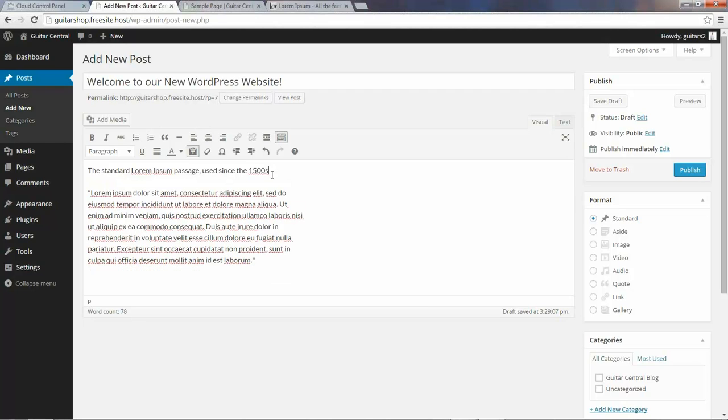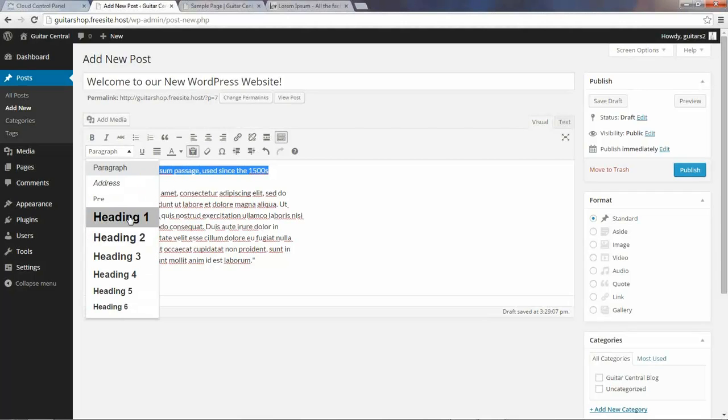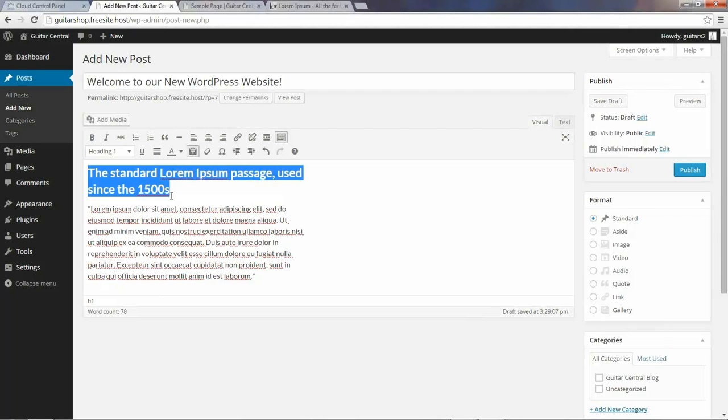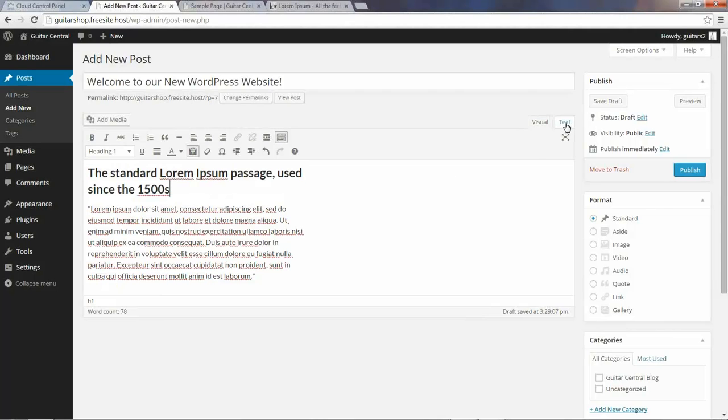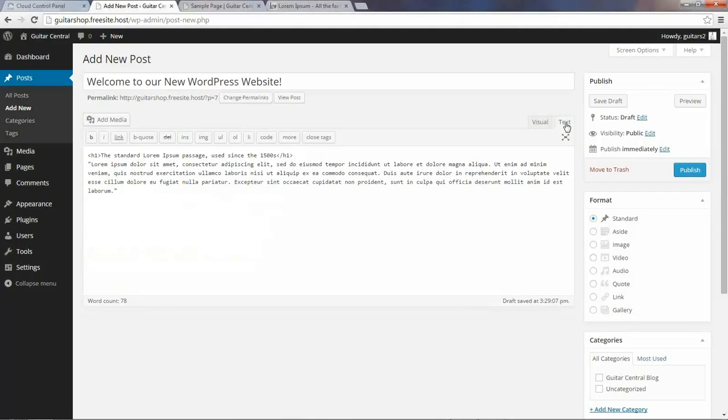And so what I can do now is use my editor here to format the text, and this will apply web formatting, and that's important for a number of reasons. For instance, I'm going to make a heading 1 out of the title, and if I click on this tab here, this shows me the HTML version of the article, and you don't need to know HTML in order to work with WordPress. But notice this H1 tag, that's that heading 1 that we just applied.